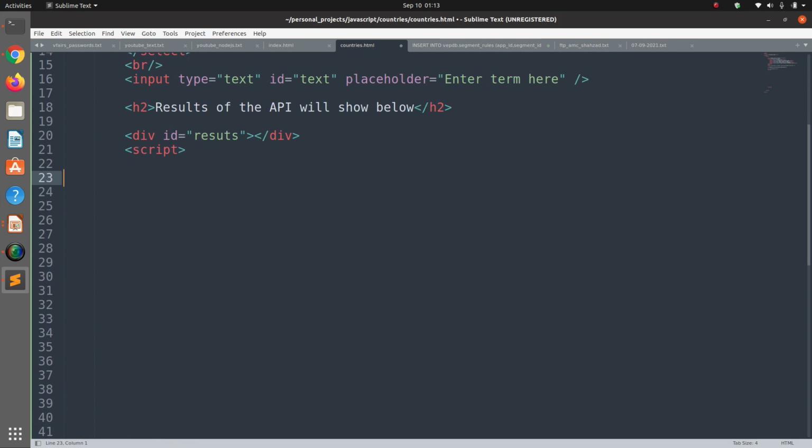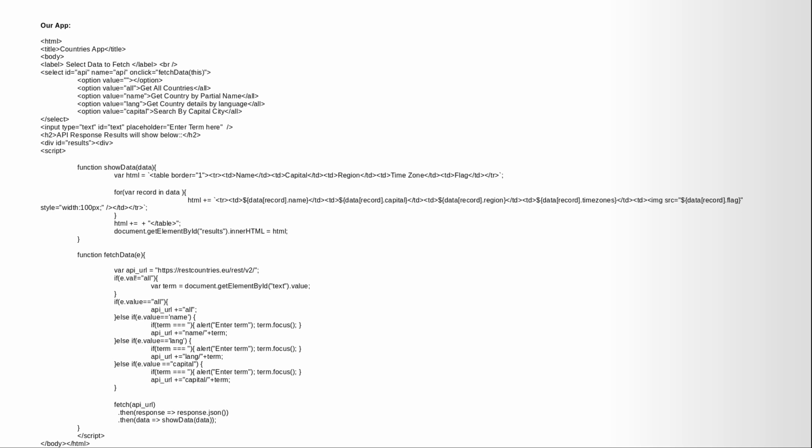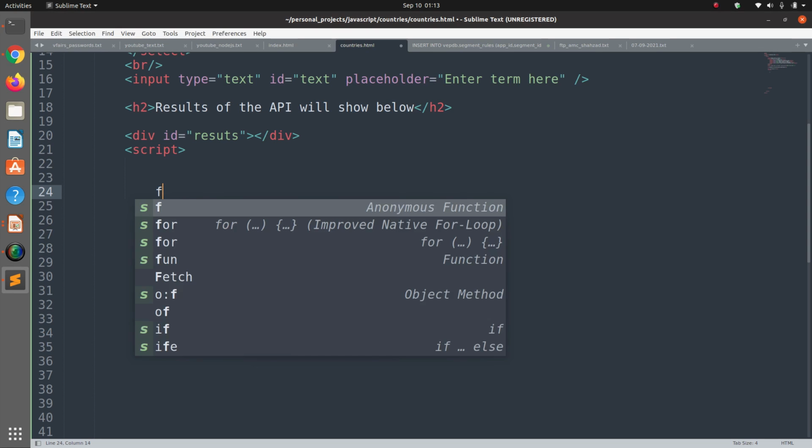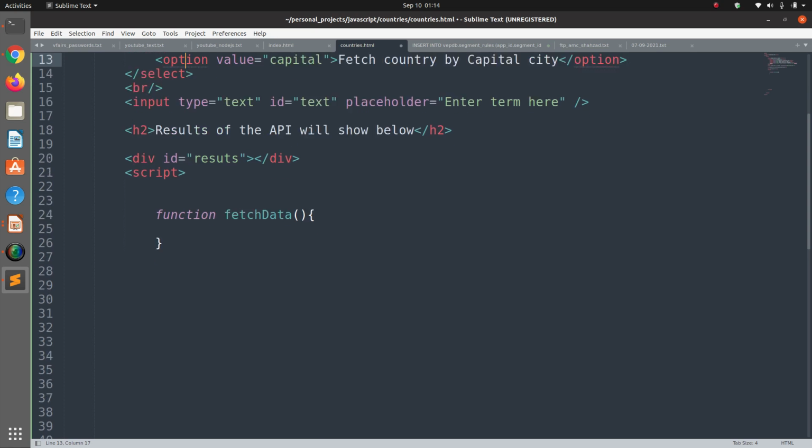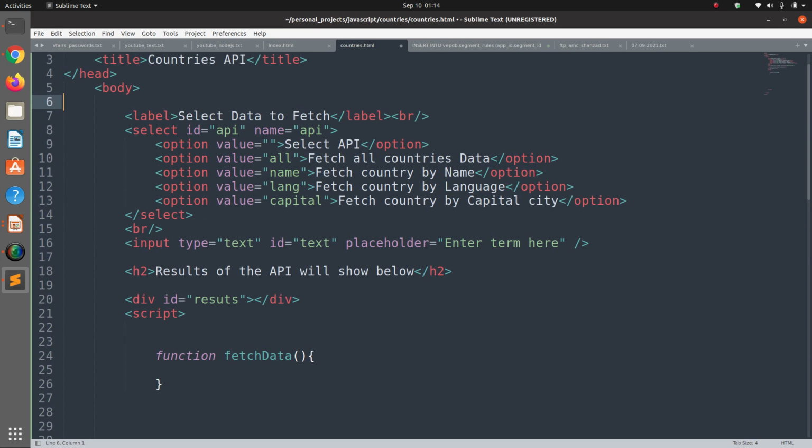Okay, the first thing we are going to build is basically a fetch data function. Fetch data receives an element which we will pass from here on click, fetch data, and this means we are sending the select drop down as an object to the fetch data function.